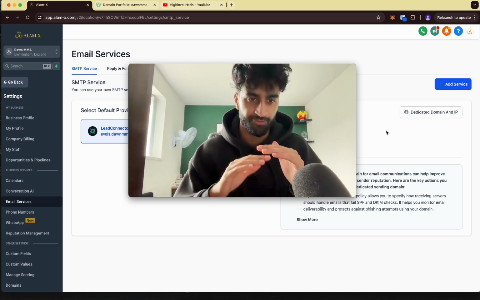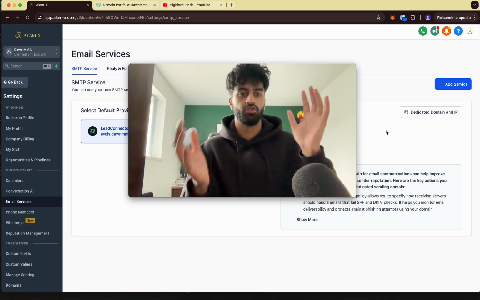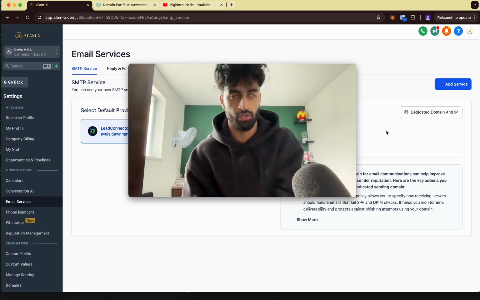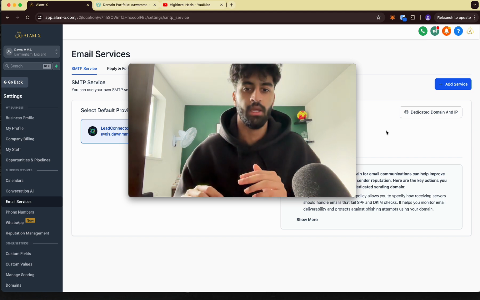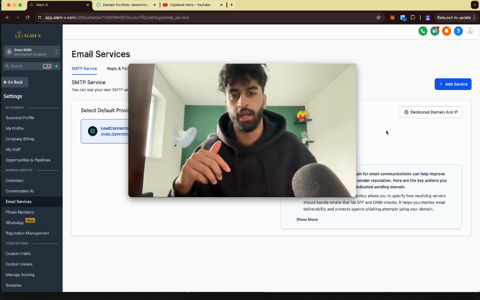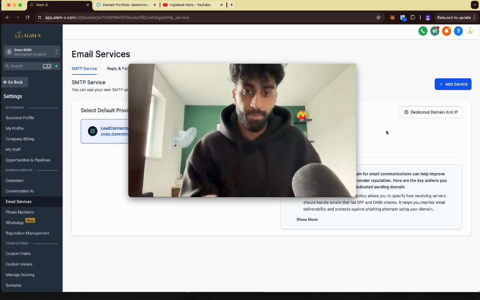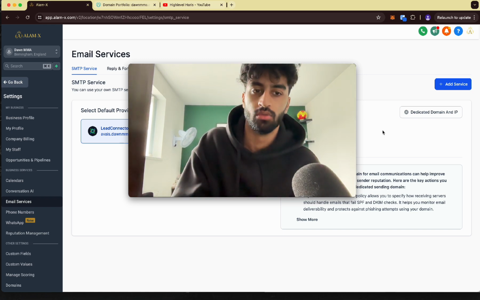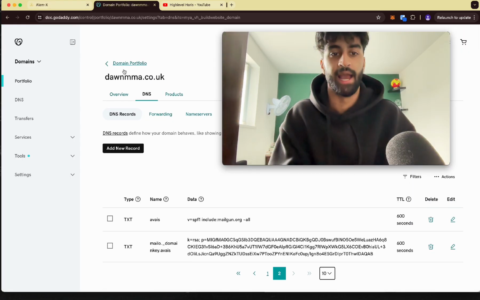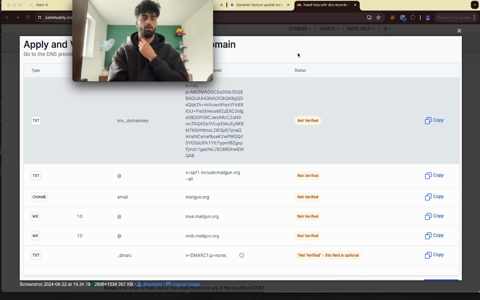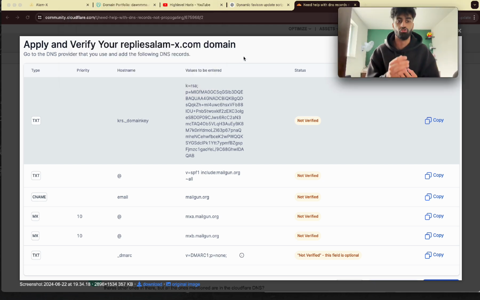And if you have to do it manually for whatever reason, if that screen didn't pop up so you can authorize it automatically, then comment below and I'll go on a Zoom call with you and see why it's not happening. But if it is manual, this is what you do. You'll have to go and manually add your DNS settings. So if you have to do something like this, then you'd have to manually create a TXT record. You'd have to manually create these records.